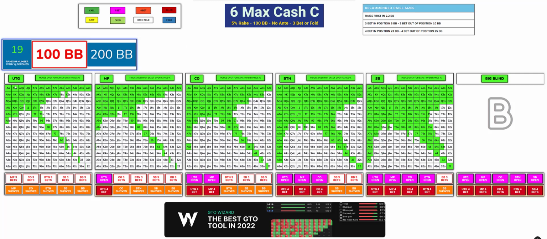So obviously under the gun, the opening ranges for under the gun with a mixed strategy, and just mouse over and you will see what percentage you should be opening from under the gun. So for example, that says queen 8 suited. Our random number generator just went to 14.